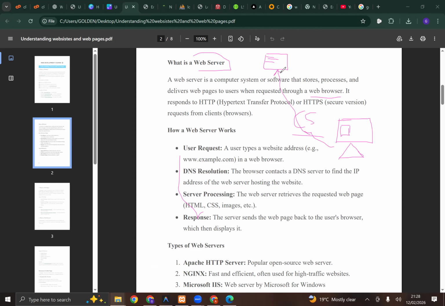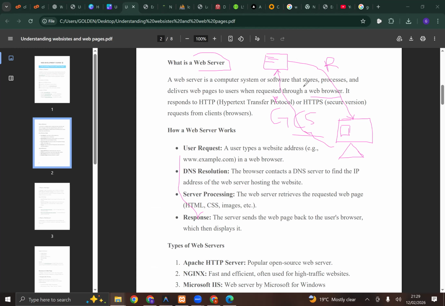So the server is going to receive your request and it's always going to process based on the type of request. Now, there are what you call HTTP methods. If you wanted to look at products, it's going to be a GET request. If you're trying to make an order, it's going to be a POST request, depending on what exactly you're trying to do. For all circumstances, whether the data exists or not, you're always going to get a response.